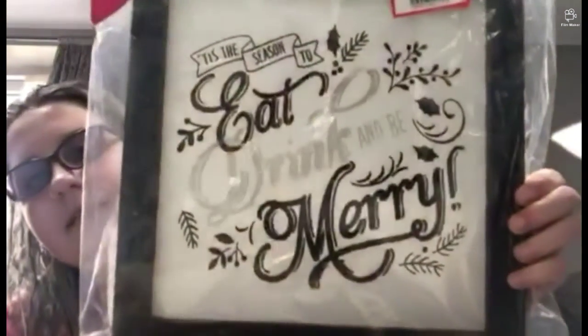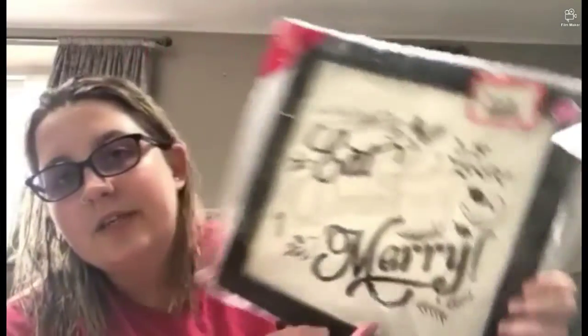So then we went to Dobby's, which was quite nice, and I bought two things from there. So this was originally £9.99, and it was down to £3, and I was like, Shan likes an offer when she sees one, and she likes a good sale. It says 'tis the season to eat, drink, and be merry. Now obviously this is probably going to be out for Christmas, but I've seen it, and I thought, well, that's really cute. I'm moving out, so I could put it in with my Christmas items. It will definitely go with the theme of my kitchen as well, so I'm happy with that one.